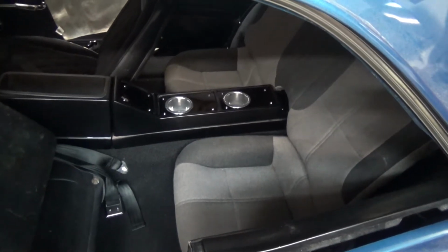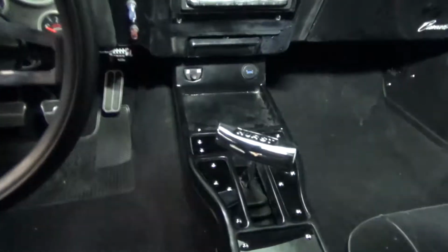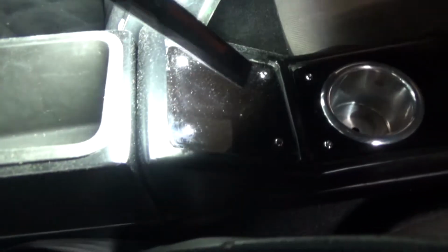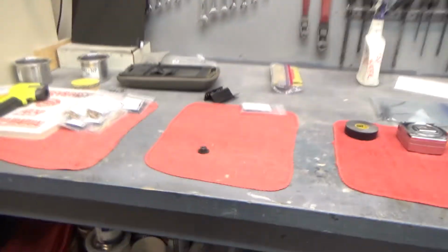Hey guys, it's Monday evening now. Well, almost. But yeah, it's done. I still haven't figured out what to put there though, but we'll figure it out. So the console pretty much is done, let's say. There's the top.